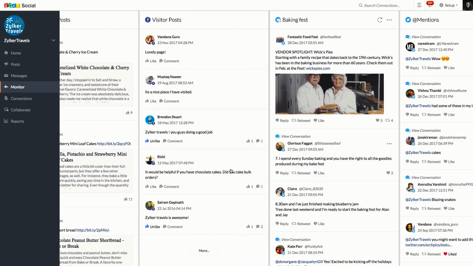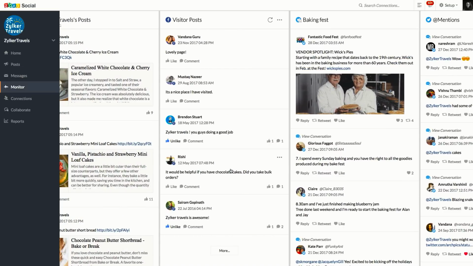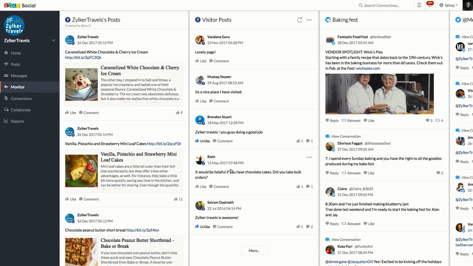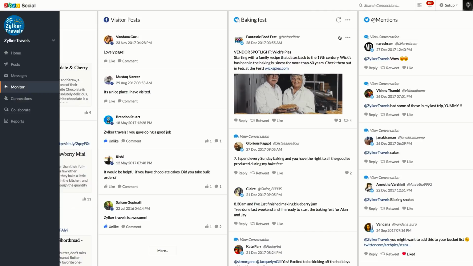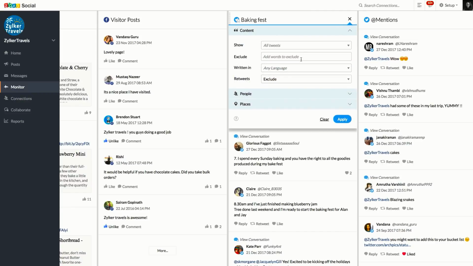Now, another interesting feature that's part of this tab, and I'm quite sure you'll be fond of this, is the advanced keyword search for Twitter. So with this, you can filter and narrow down your Twitter keyword search results to focus on only those tweets that are relevant for your business.